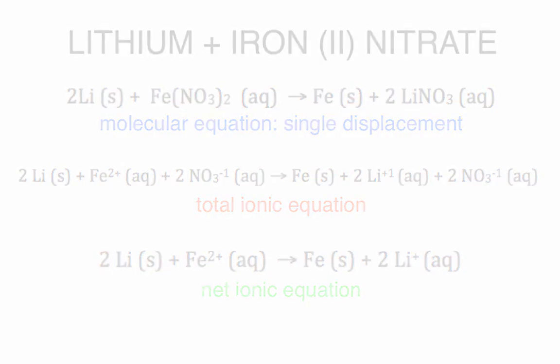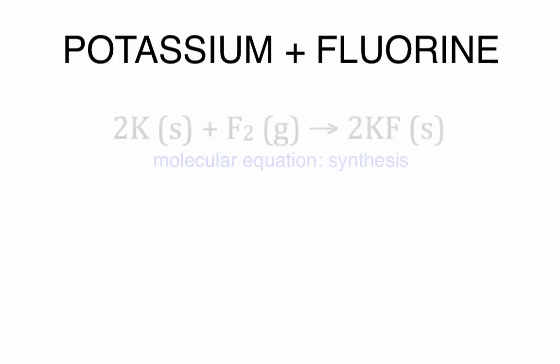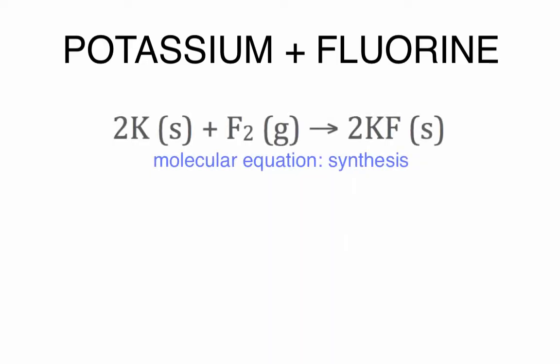Let's do one more example. I want you to write the molecular equation for the reaction between potassium and fluorine. You can pause this video while you write the reaction. You should have written the synthesis reaction of 2 moles of potassium solid with 1 mole of fluorine gas to form 2 moles of potassium fluoride in the solid state.